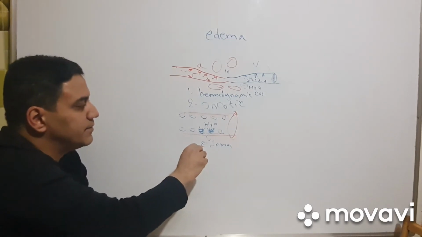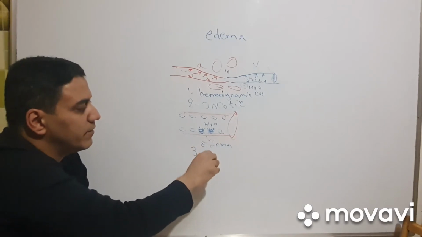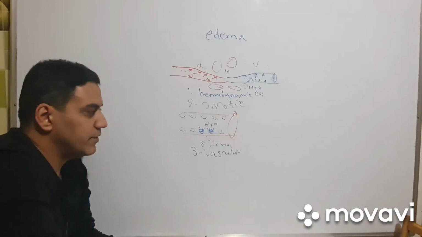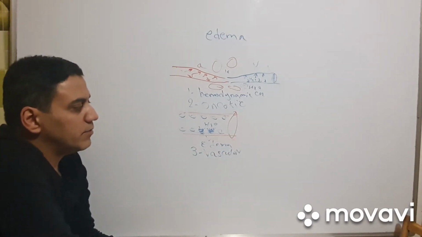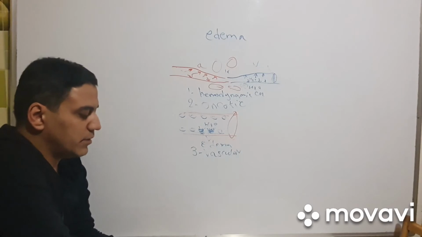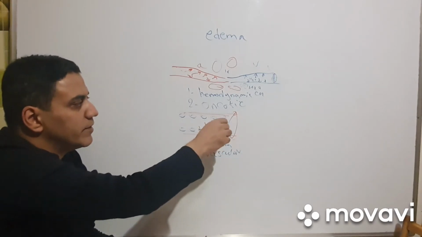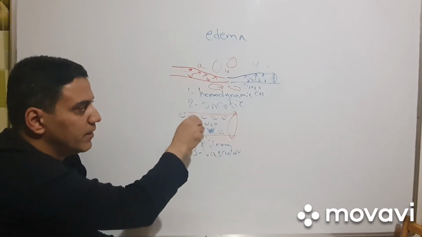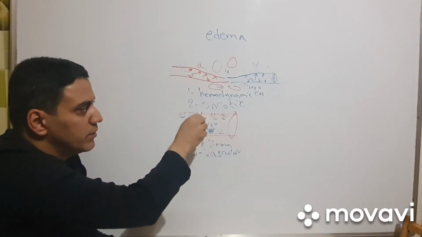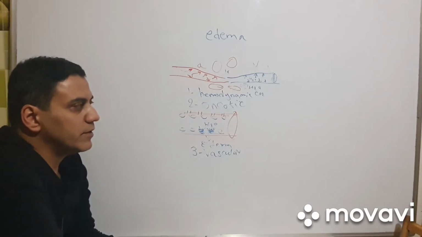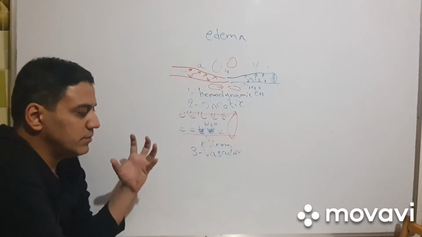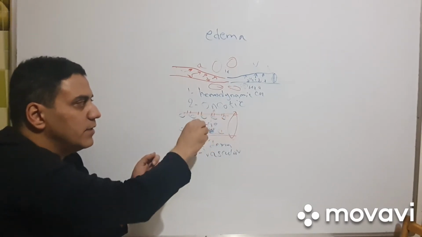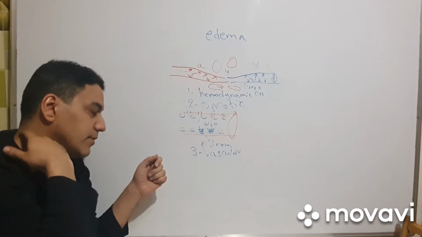The next factor is the vascular factor of edema. The problem in the vascular factor depends on the vascular tone or the vascular permeability of the wall. The permeability of the wall. In case of vascular dilation, the permeability will be high, and water can freely leave the vessel and cause edema.